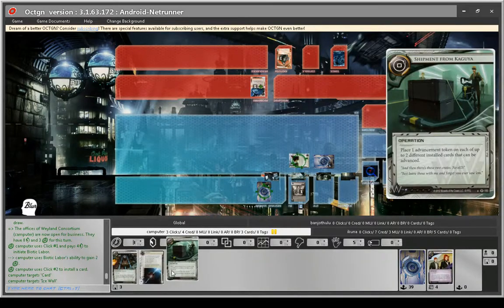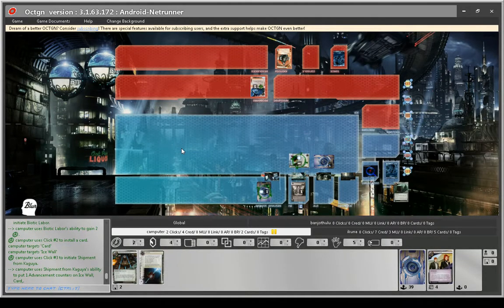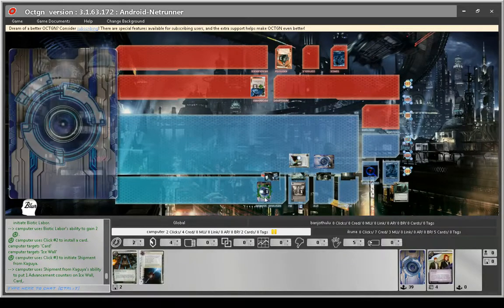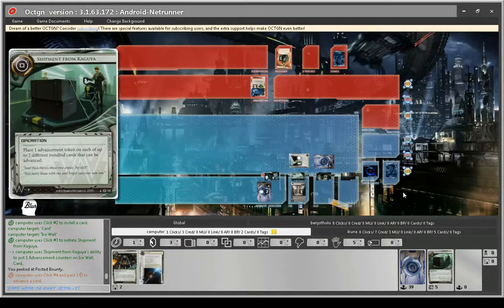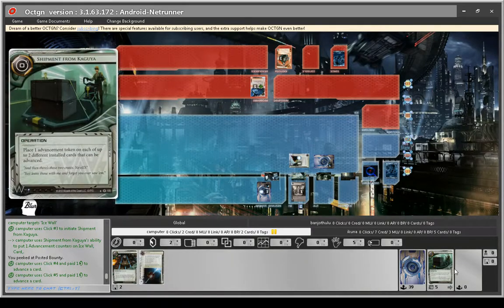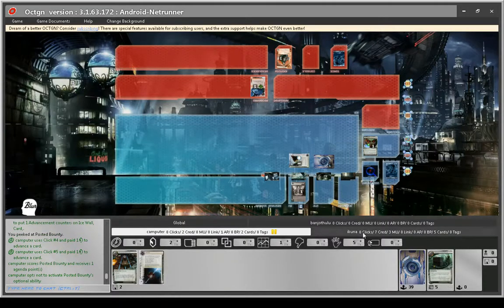He's gonna use the old shipment from Kyogre trick. It's basically an extra econ. It gives him a credit on his ice or an advancement of his ice wall and his agenda at the same time. This card, I think, situationally it's okay, but it's never really amazing. But it can be pretty good. I mean, it can be slightly better than Beanstalk Royalties.